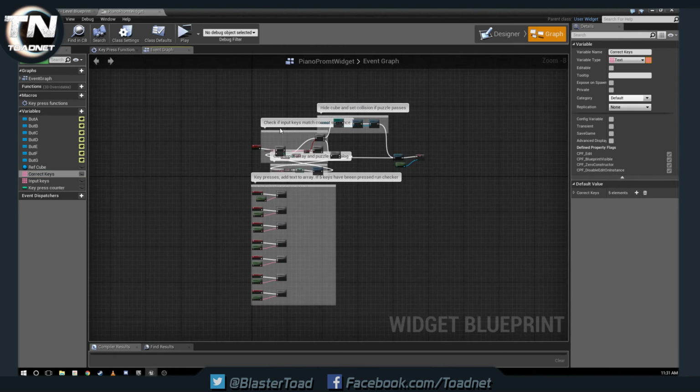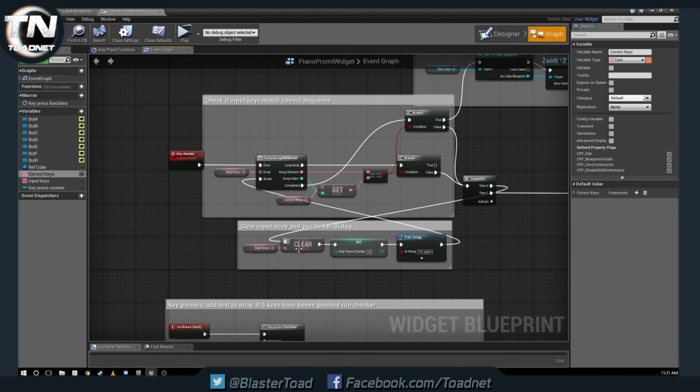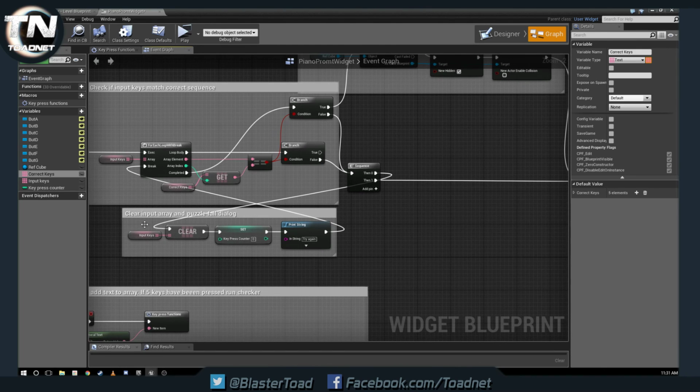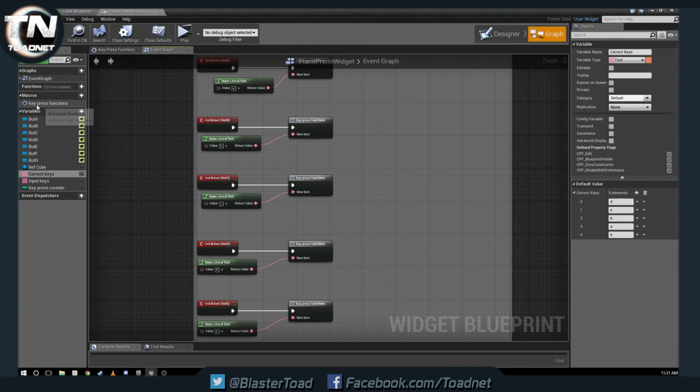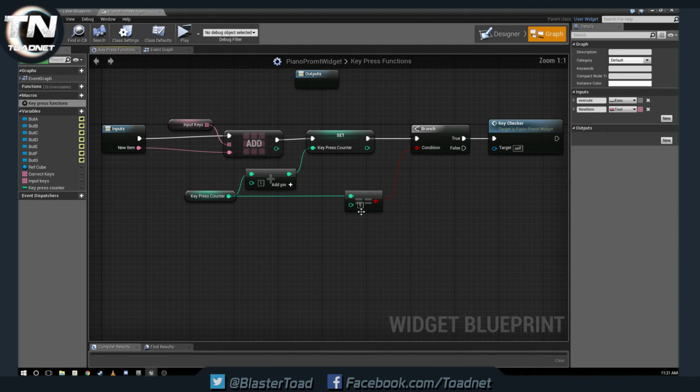Nice thing about setting up the puzzle in this manner is that if you ever want to change the puzzle, you can reuse this same puzzle, and you can just change these correct keys. And you can reorder that to whatever you want. And in here, you can change the checked number.